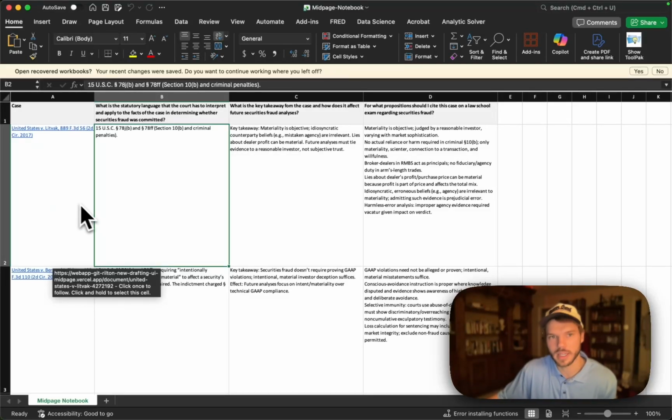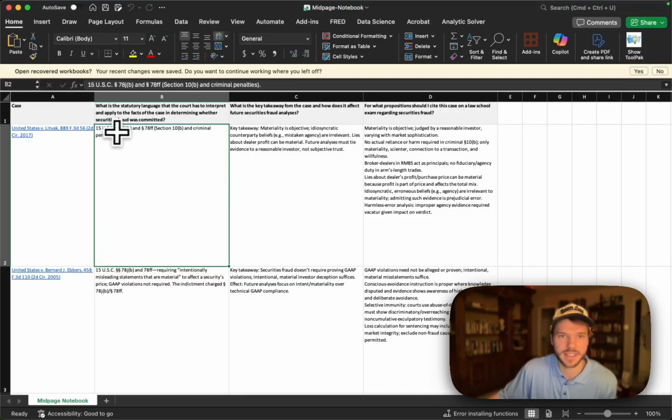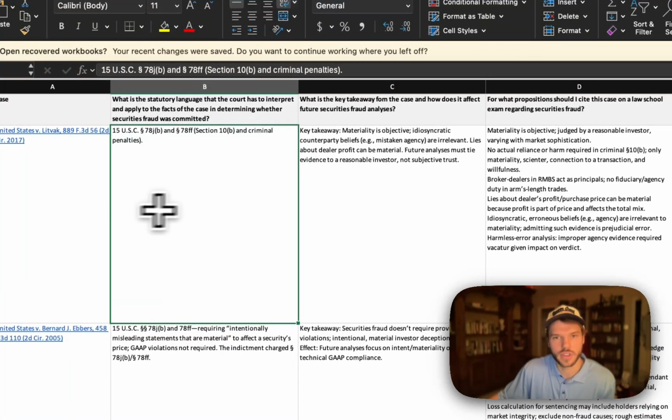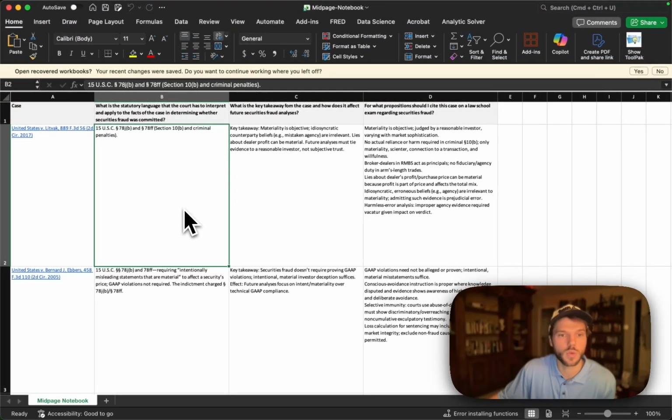If you are someone who likes to break down specific cases on an individual level, then this is awesome. You can go ahead and have Midpage do the majority of the work here, and specifically the grunt work, pulling out things like the statutes that are being cited, and then you can come in later and type in or fill in more information that you think you want to add to your final outline, your final perfect outline that you're going to memorize before the day of the exam.